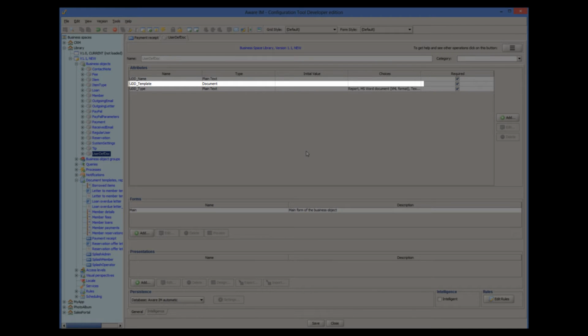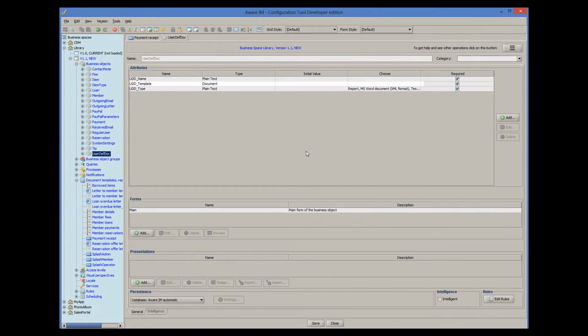At runtime, the user populates this attribute with the file of the document template. And now the crucial part of the explanation for this scenario.